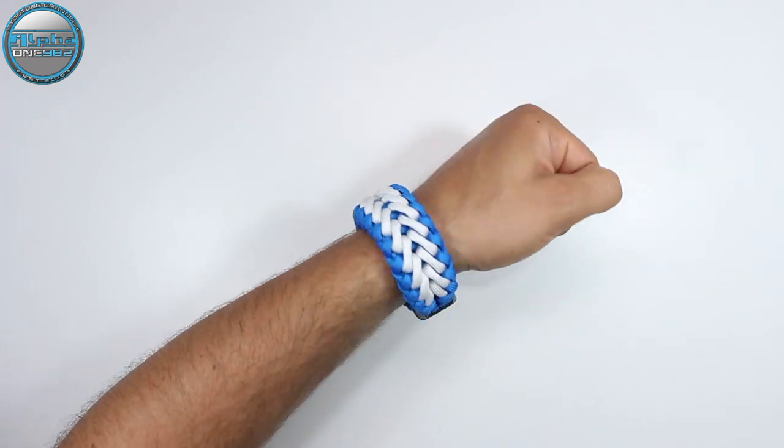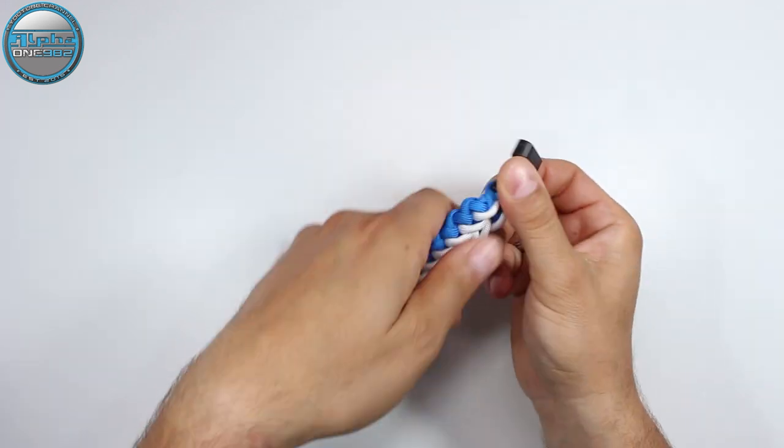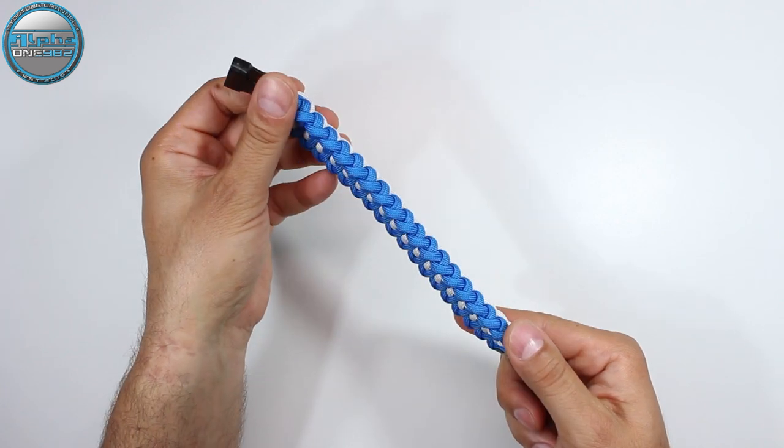How to make a paracord bracelet, kingfisher weave, paracord knots tutorial.